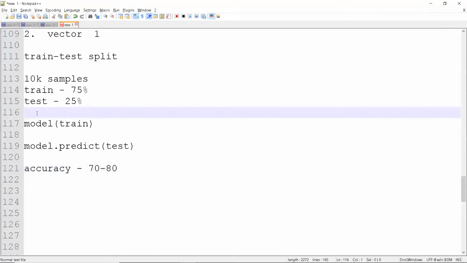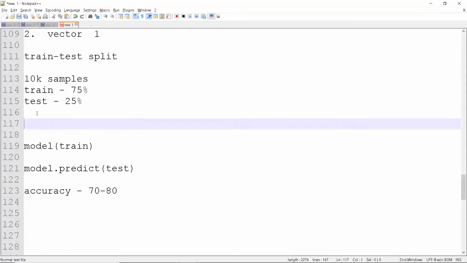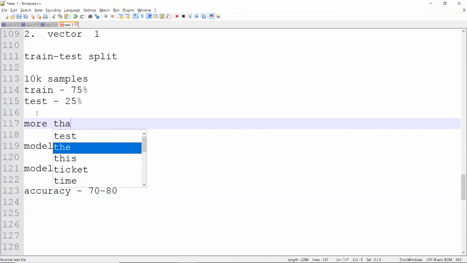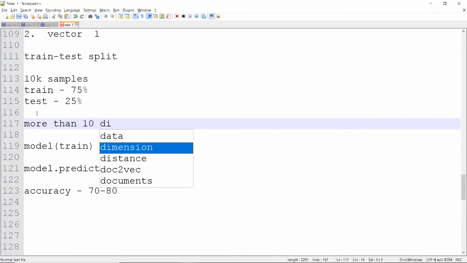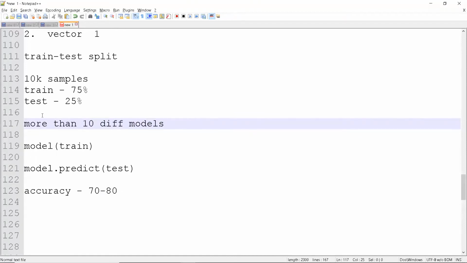Like I already mentioned, we have more than 10 different models. So you will be training with all the models and come up with accuracy data. Based on this, you can find the top 3 models. Just to be clear, when you say model, it's the type of algorithm. Yeah, exactly, the type of models you're training with.